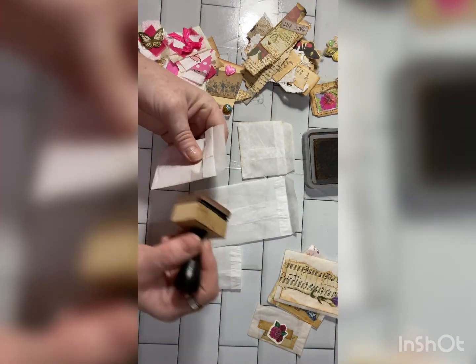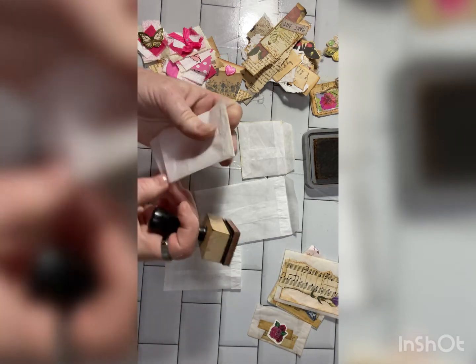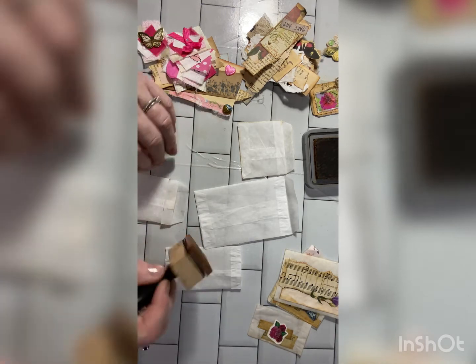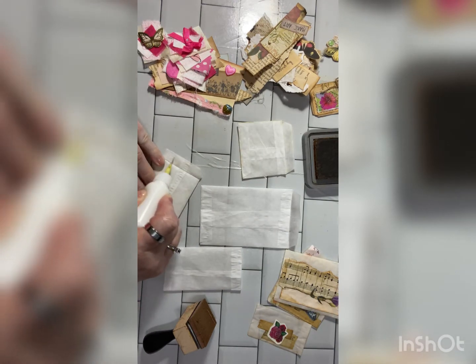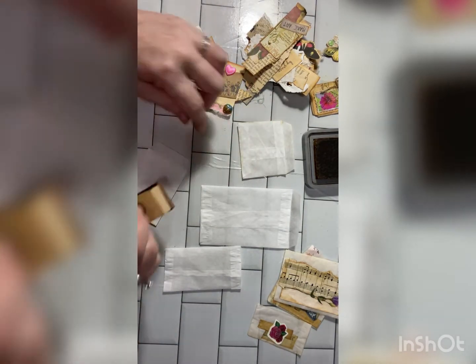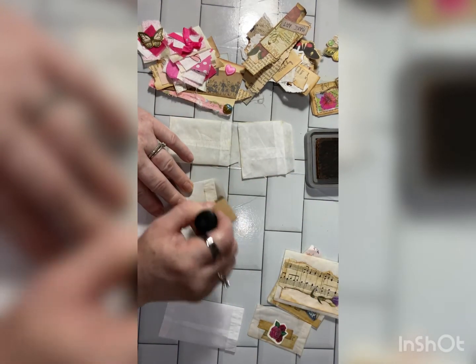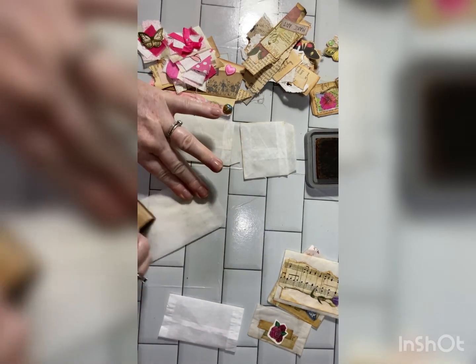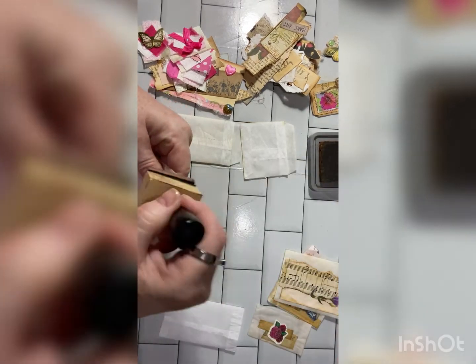So, as you can see, I have all sorts of stuff here, and I have my vintage photo. And that is because these are not brown. I'm going to go ahead and gussy them up, and that needs to be glued. So even if you have white ones, you can do this. You can grab your coffee and flick some on it, put it in a spray bottle, spray it on it, and then use a heat gun or a blow dryer to dry it.